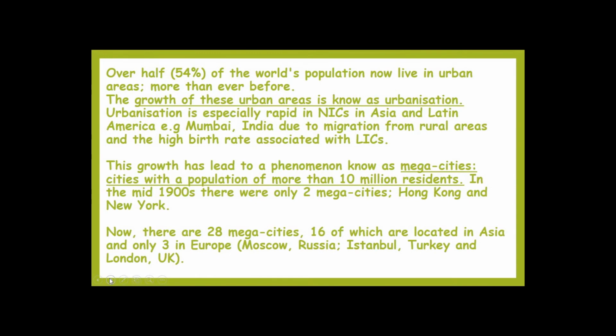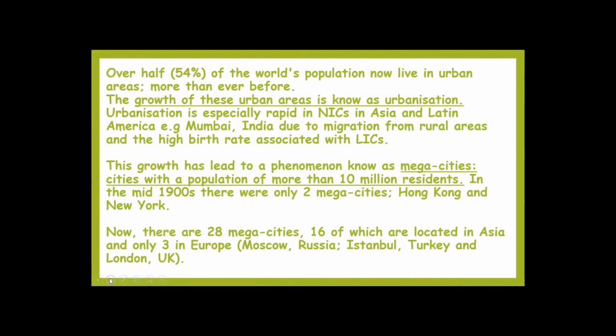This growth has led to a phenomenon known as megacities. Okay, a megacity is a city with a population of more than 10 million residents. In the mid-1900s, there were only two megacities, Hong Kong and New York. Fast forward to nowadays, only 100 years or so later, there are 28 megacities, 16 of which are located in Asia. Only 3 megacities are actually located in Europe, and they are Moscow in Russia, Istanbul in Turkey, and London in the UK.